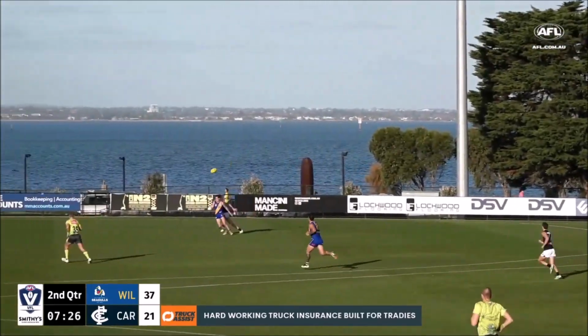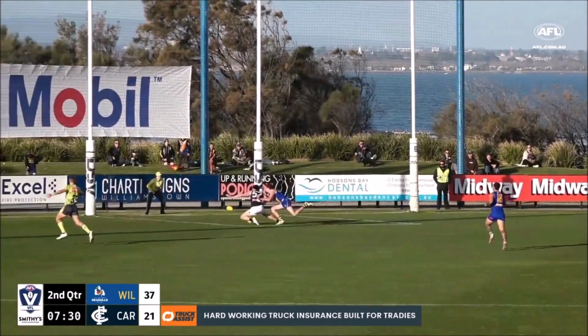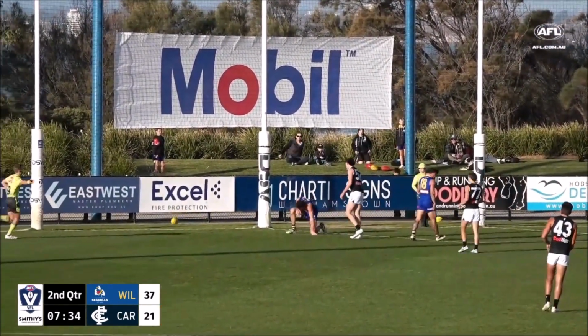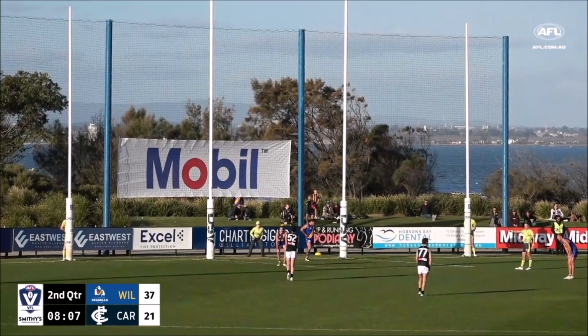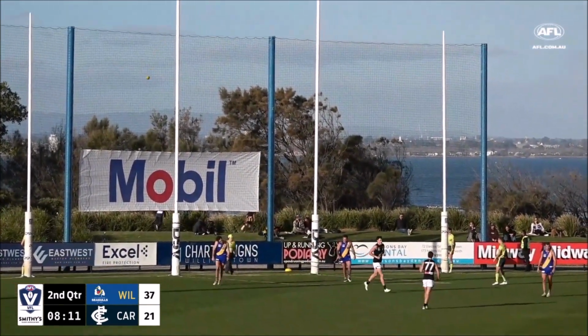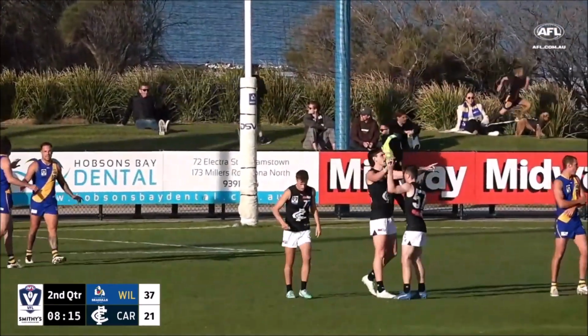Yeah, they pay the advantage to Kale Smart. Ned Carl inside 50, 1-on-1. The chase is on. Can he make up for it here, McMahon? He's going to get a free, I think. It's going to be in exactly the same spot. Now, comes in this for Carlton's fourth. And he obliges. Margin back to 10 points.